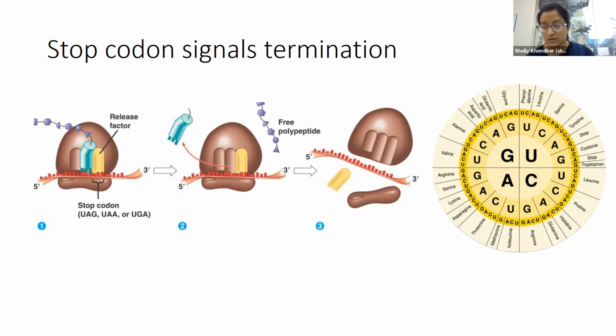And this binding causes the ribosome to catalyze the addition of a water molecule instead of an amino acid to the tRNA that's located in the P site, just the middle one. This frees the carboxyl end of the polypeptide, and the polypeptide is then released into the cytoplasm. The 2 ribosomal subunits are now separate, and the mRNA is released as well. The ribosomal subunits can now go and bind another mRNA molecule and initiate translation there. Yeah, so that's the process of translation.